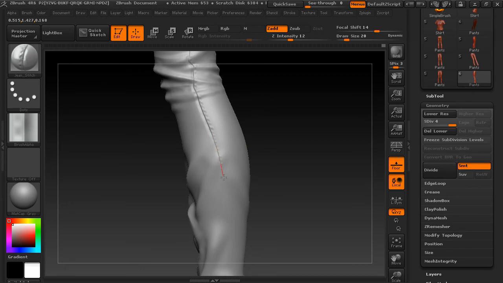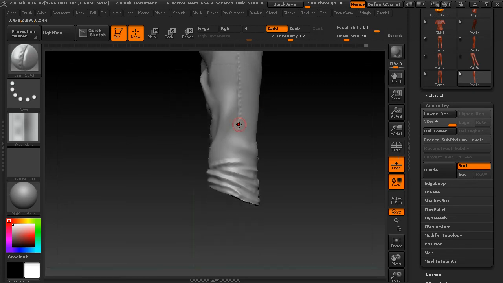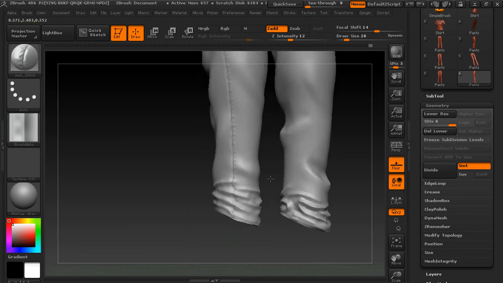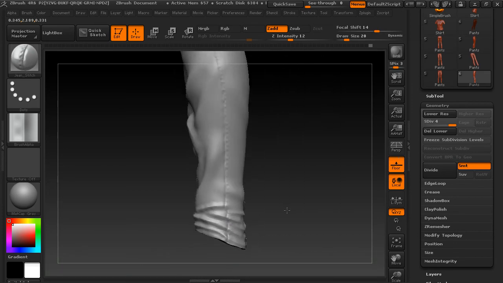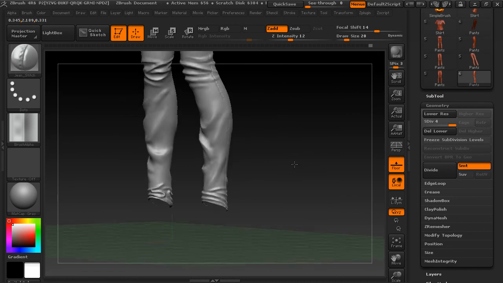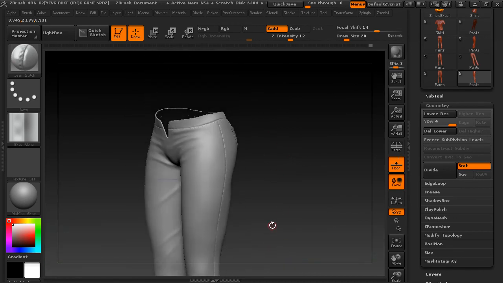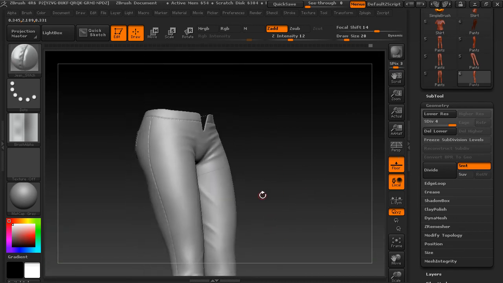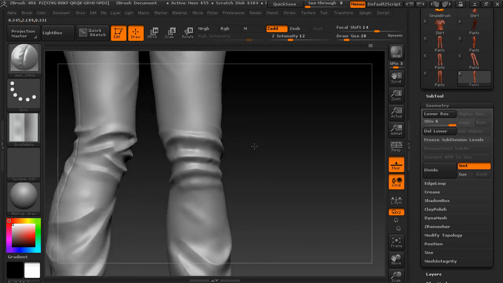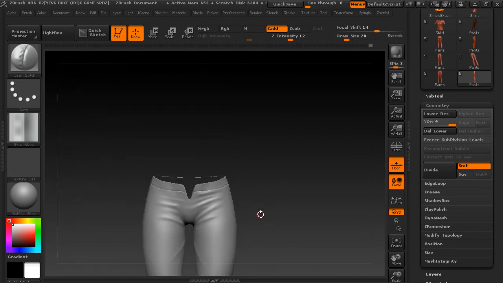So we'll come down the side of the leg, and then we'll go down to the compression lines, and again we're going to try to create a change in direction on the stitching there, but it may be kind of hard to do there. Alright, so we're looking good. Let's back up, take a look at our seam. Pretty happy with the way that looks so far. Now don't forget about the inside of the leg. Now this one's going to be a little bit tougher to do.